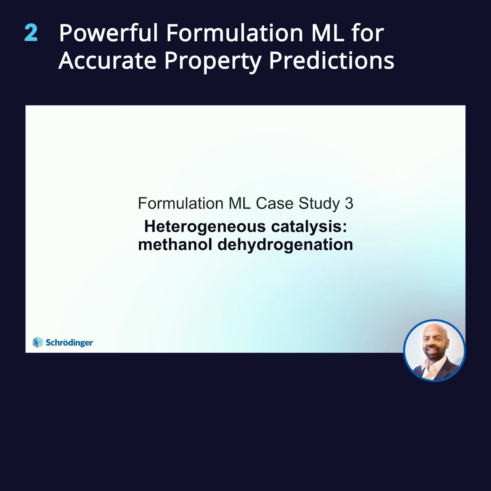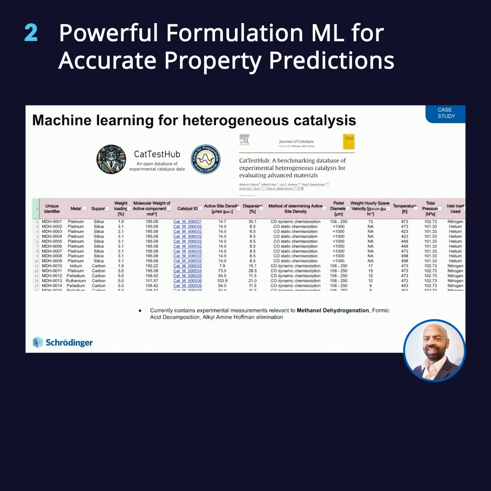So this is not a classical formulation. It's not really an amorphous mixture of different materials, but this is a more complex mixture in the sense that you have a substrate, you have a catalyst, and you have different reactive gases coming in, and you have different products coming out. So there are multiple materials involved in this entire experimental setup.